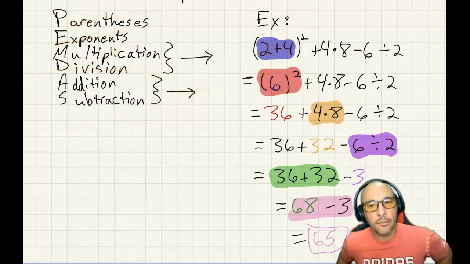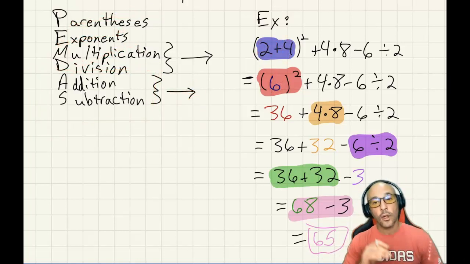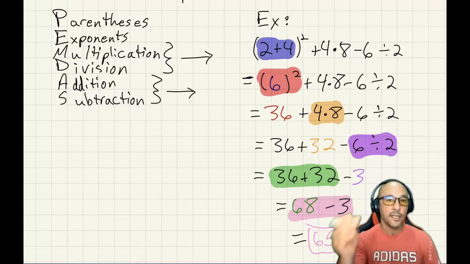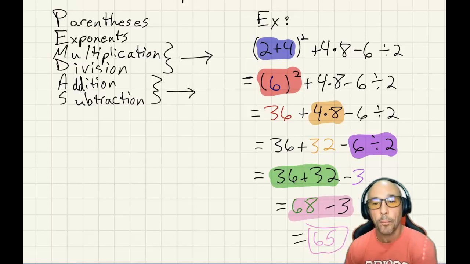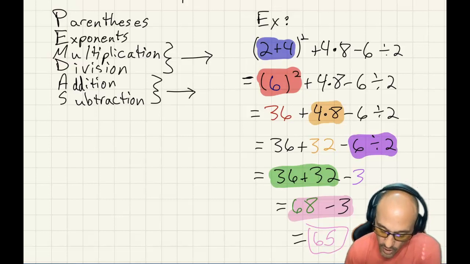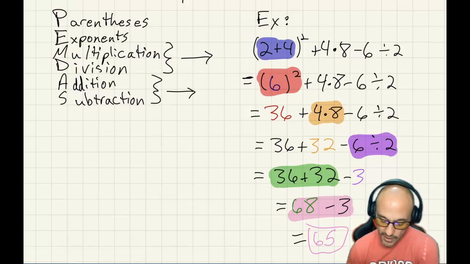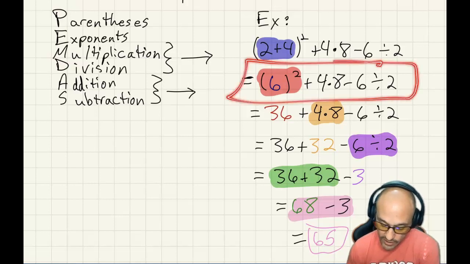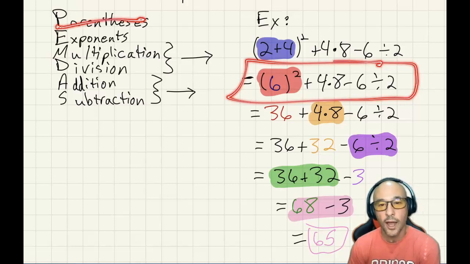So that's something I didn't make clear. We have to do parentheses inside of parentheses, then exponents, then multiplication. So the whole PEMDAS inside parentheses. 2 plus 4 is 6. That's our first step, and that's all we've done. Now we're looking at this step, and we say, is there anything left to do inside the parentheses? Nope, just a number. So there's nothing left to do with parentheses.